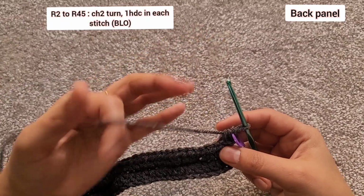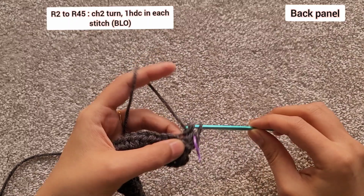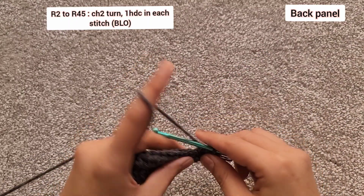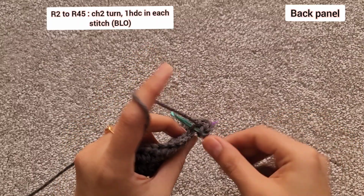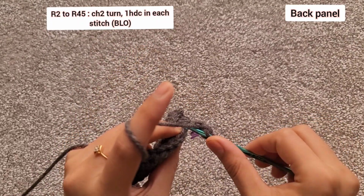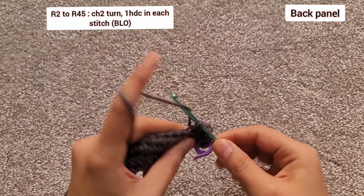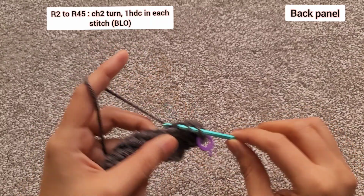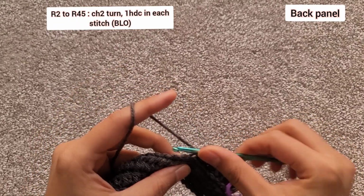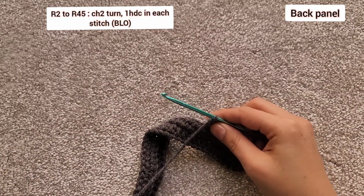And don't forget to add the stitch marker to the first stitch of every row, because that will help you avoid doing extra stitches. So 1 half double crochet stitch in each of these following stitches, and I'll be doing this for many rows so that I get the desired size of my back panel. You have to just keep repeating until you get your desired size. So I'll complete this and then meet you back here, and then we can start with our front panels.